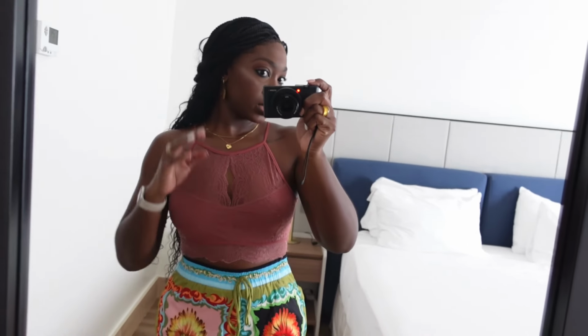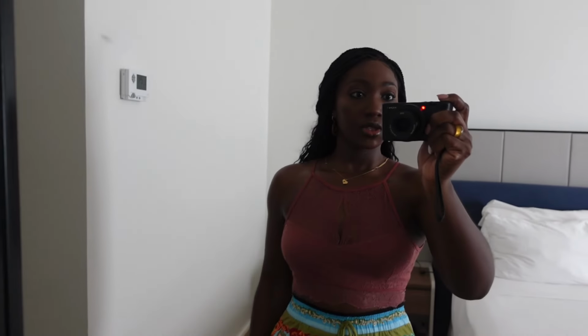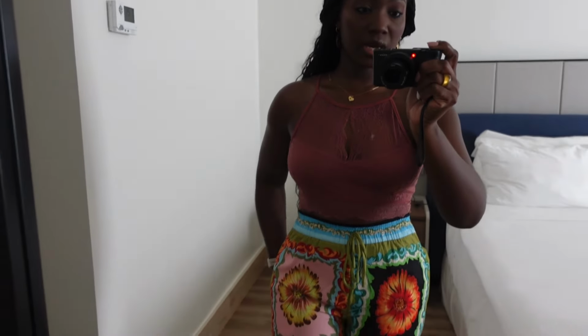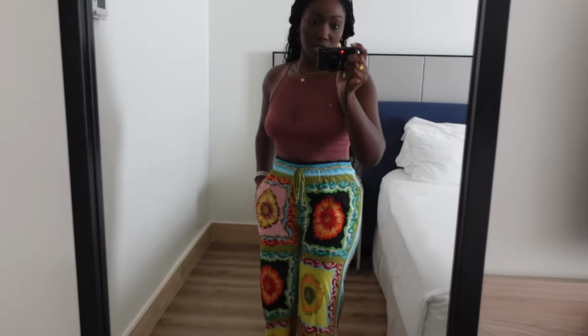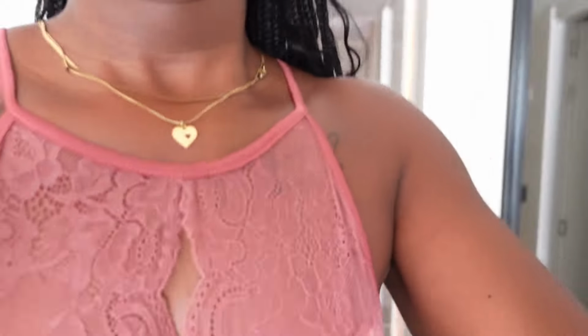Getting ready, I'm just doing my face. I don't love my makeup, as I said last time. I think it's kind of ashy. But anyway, for some reason the mirror looks dark. But I'm going to wear this. Actually, this is a matching set, so I have the top to put on over it. I put on this bralette on the inside so I can basically open up the top. It's nice, you know, but the pants from Fashion Nova are so short. But let me put on the top and show you.